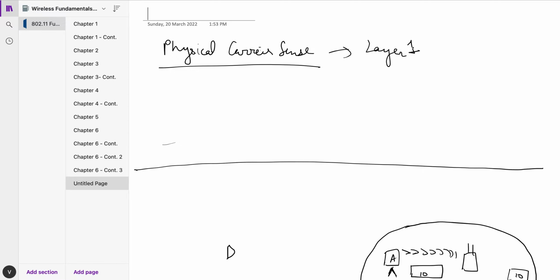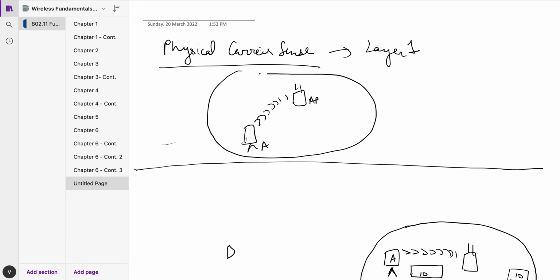Now it is very much possible that a client which is in the vicinity is not able to hear the transmission happening on the original client for any reason. It could be possible that I am behind a desk, or behind something else. Let's say I have an AP and I have a client here, client A, and I'm transmitting data with this AP. It is possible that one of my other clients, even though it is in the BSS, is behind an obstruction. This is another client, and it could not hear what is happening between A and the AP.